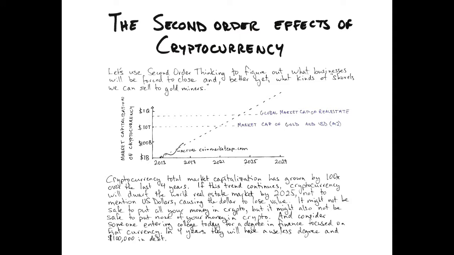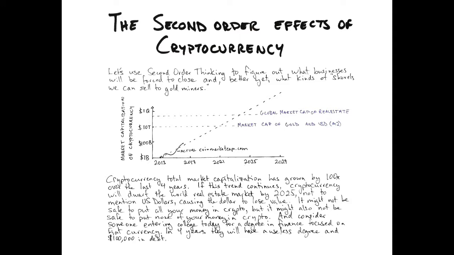Market capitalization is the total value of all cryptocurrency out there. Let's say I've got $1,000 and you've got $1,000. That's $2,000 between us, and then we add up all the cryptocurrency that everyone else in the world has. That's the total market capitalization.